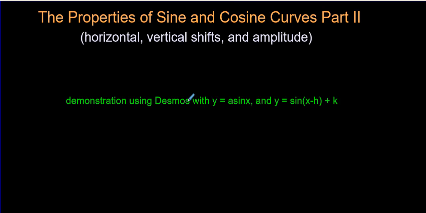Okay, we just finished talking about a previous video where we looked at some properties of sine and cosine curves, otherwise known as sinusoidal curves. But in this one, we're going to look at some of the effects of when we change the equation of a sinusoidal curve and what happens to it with regards to horizontal and vertical shifts. So horizontal being side-to-side shifts, vertical meaning up and down shifts of that curve, and the amplitude, which is meaning how high up and down that curve goes. The higher the amplitude, the further up and down it will go. So we're just going to look at that with respect to these equations.